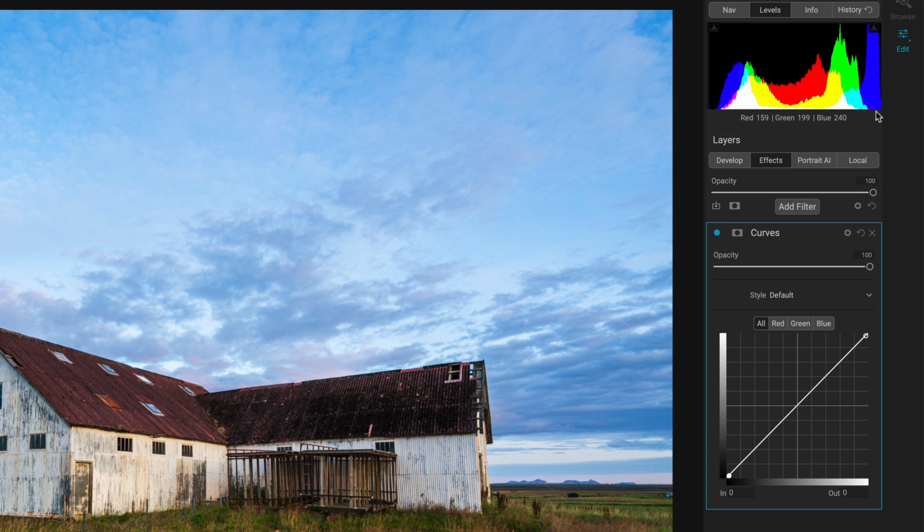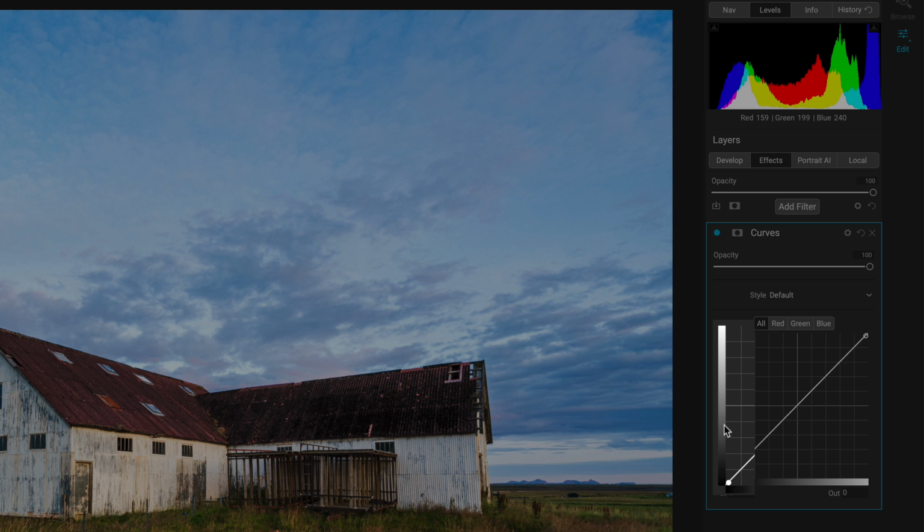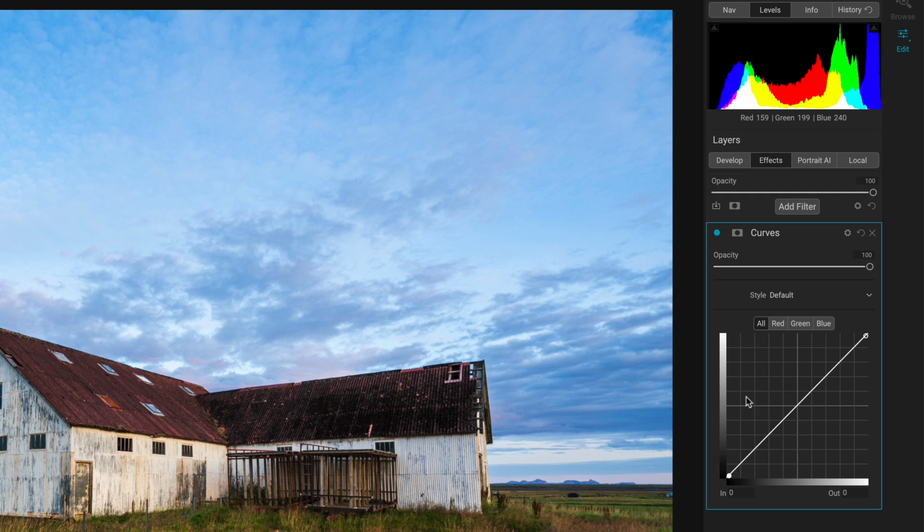Then I like to think of the curves in four different regions, just four general tonal regions: our deep shadows, low midtones, upper midtones, and then bright highlights. And those relate to the same segments of a histogram. You can divide the histogram in the same kind of way. So now back to the curves area. This is pure black, and let's talk about our deep shadows here. Well, we can change how dark or how bright any point on these curves is. So we can take the shadow area, and normally it's very dark, it's very deep, but we could raise that curve up and make the shadows a little brighter.